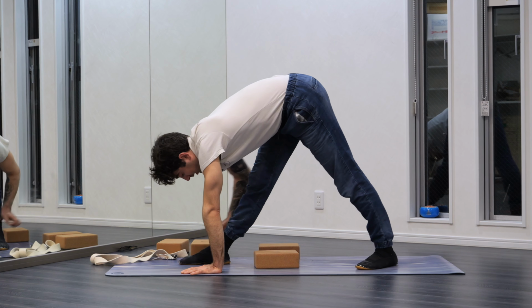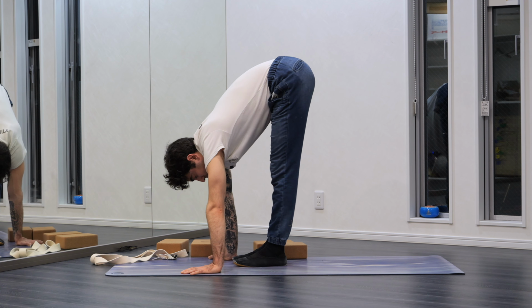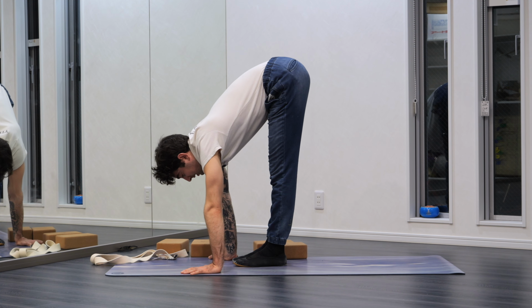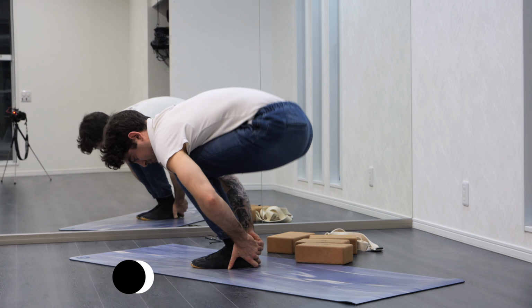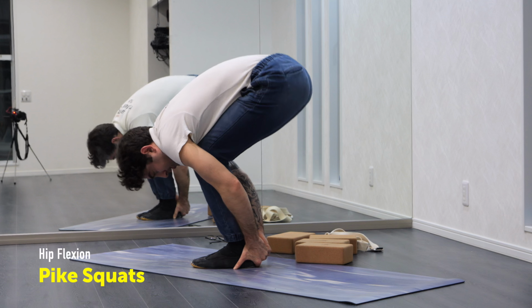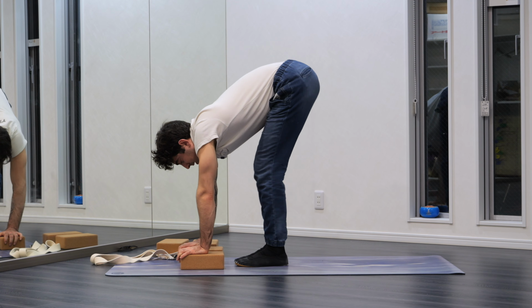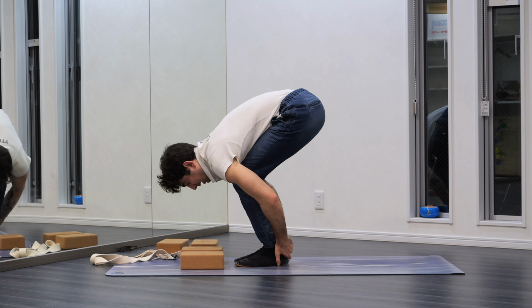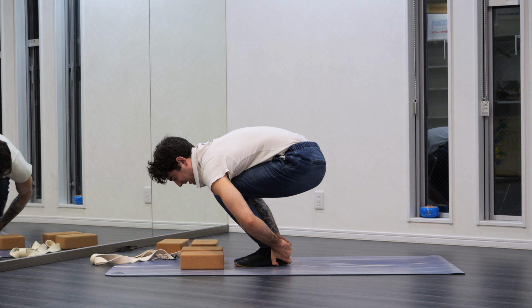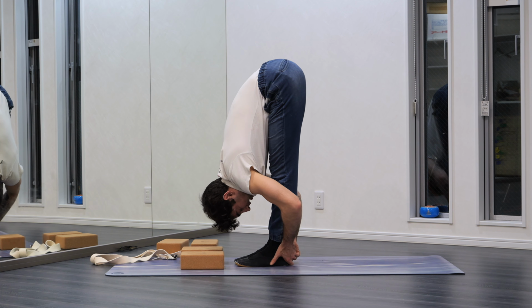Now at the end of this, you can also take a couple of breaths. You just wanna go into a pike stretch standing like this. If you can touch the floor, you can touch the floor or put your hands on some yoga blocks. You want to perform some pike squats, which means I bend my legs completely as much as I can, and then I move out and move up dynamically like this.